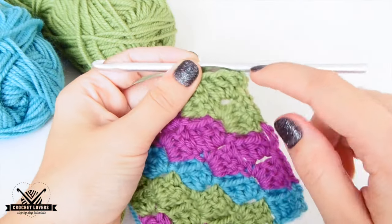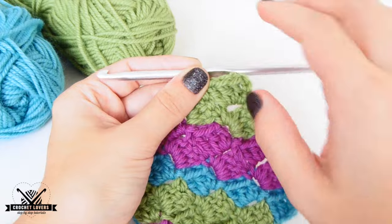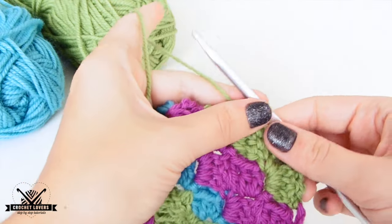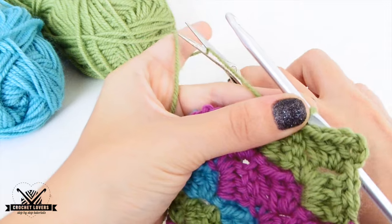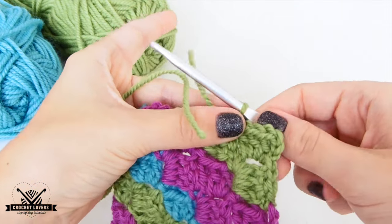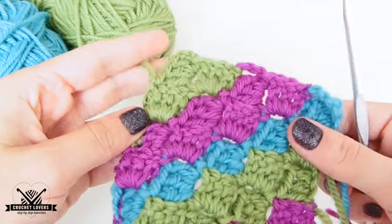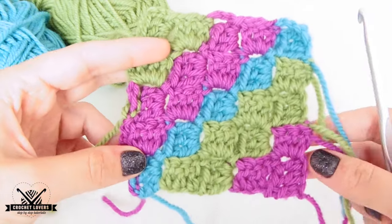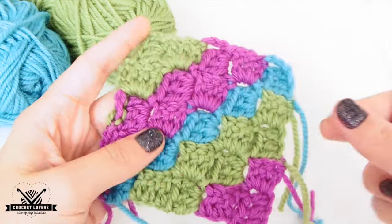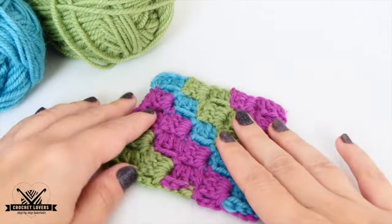Okay, so I finished here. I just did my last block. We have to finish with only 1 block, and now we can cut the thread, remove the hook. We will hide all these threads with a yarn needle, and our square pillowcase or blanket will be ready, whatever we did with this C2C technique.